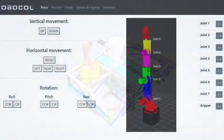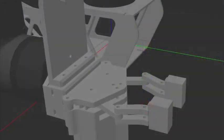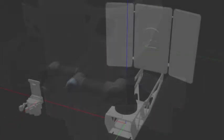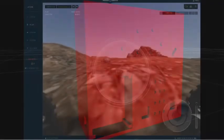Due to the current situation, we focused our work on design and automation. We finished our new rocker traction system with its corresponding differential and a new sample collection and analysis mechanism called EBA. For the robotic arm, we've taken an inverse kinematic approach, mainly using the MoveIt package from ROS, which allows for route planning, obstacle avoidance, and adding scenes through sensors.